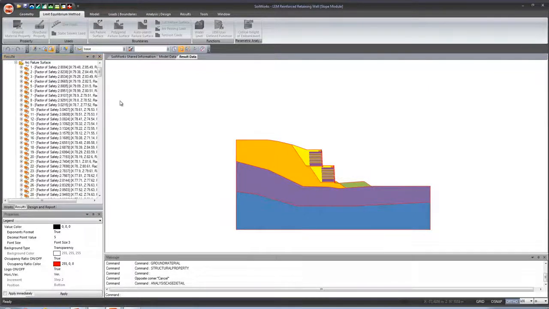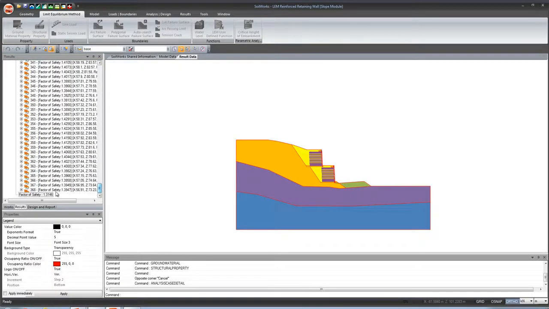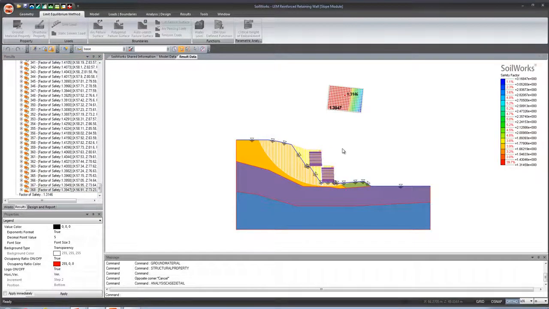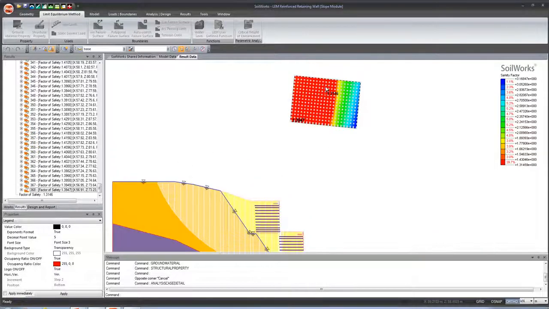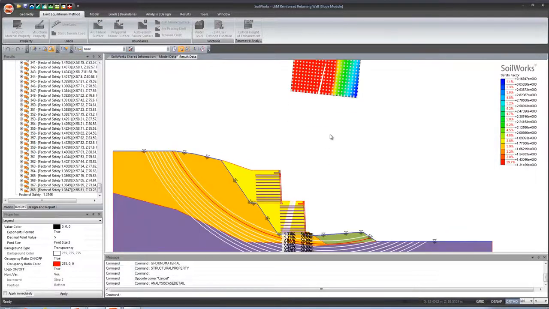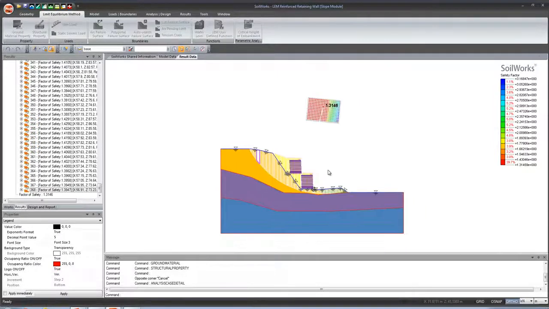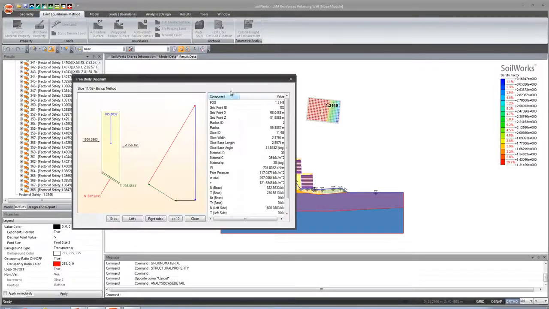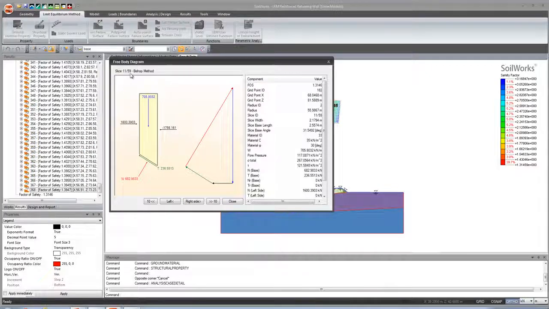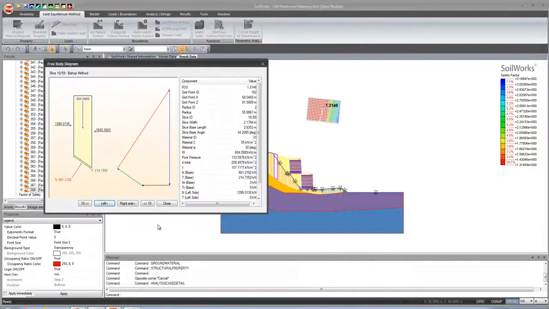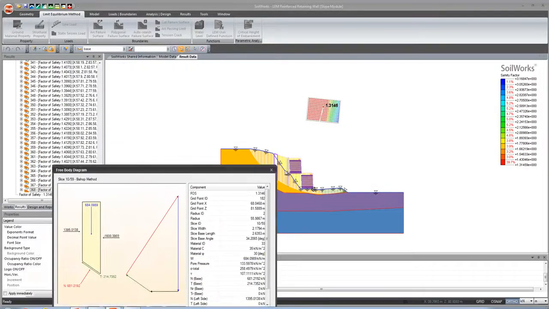So just going into the post-processing, then we can see the factors of safety, and you can see the best factor of safety of 1.3. And we can also look at different slices as well and how we can interpret those. As you can see, the free slice and the Bishop method, and the free body diagrams that are generated, and we can flick between left to right, and you can see all the different values that have been created. So just go back into the presentation.